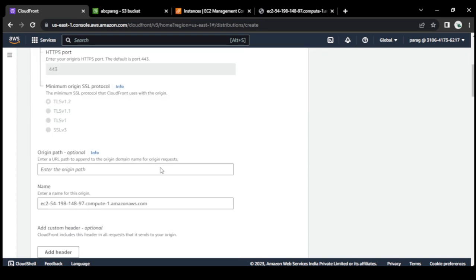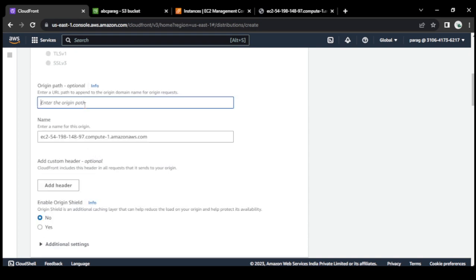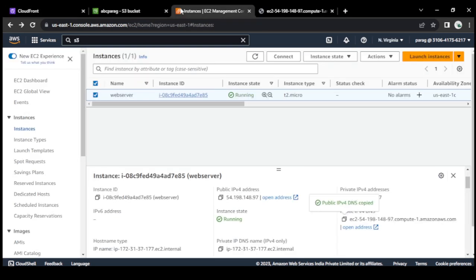It has to be an FQDN. The origin path is basically the path from where you want to access your server. For example, it's usually stored in /www/html and the web page is there. But if there is something else after HTML, for example, there is some folder in which you've stored all your web files, you can simply put the folder name there.